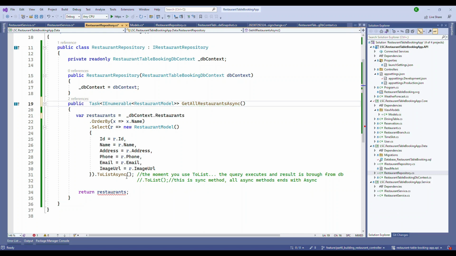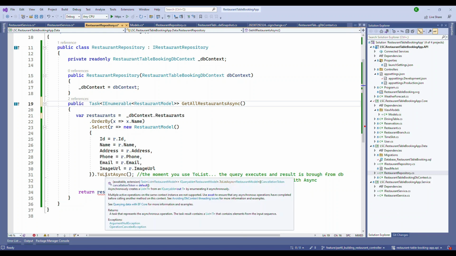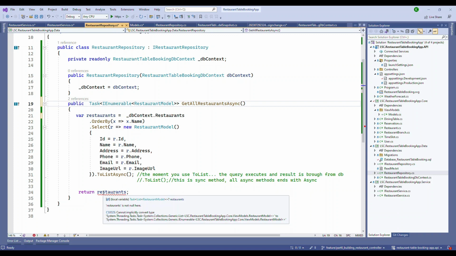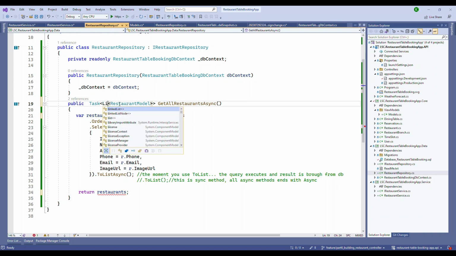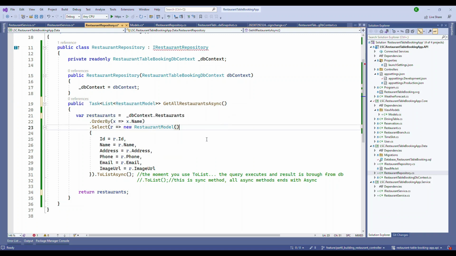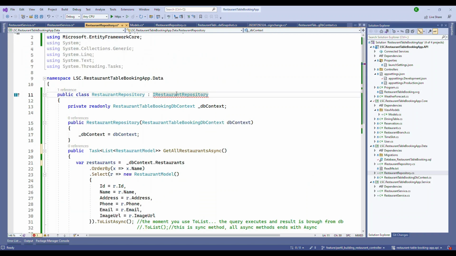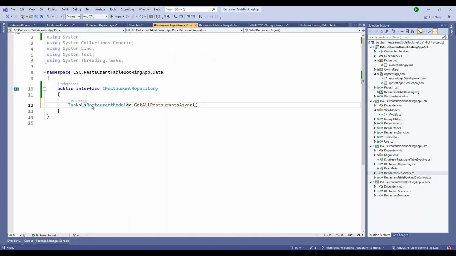So now I go back to the same method. What I'm going to do is, instead of returning the result itself, I will return directly the restaurants. I'm removing the async await here, because it has to be a list. So what I'm going to change in my structure is public Task List of Restaurant method. IEnumerable, I removed it and made it a list. Similarly, go to the interface and change it.